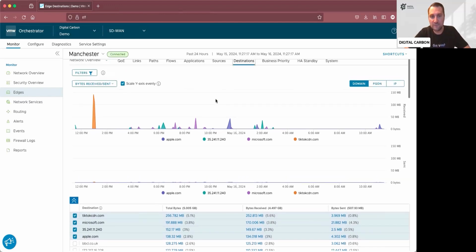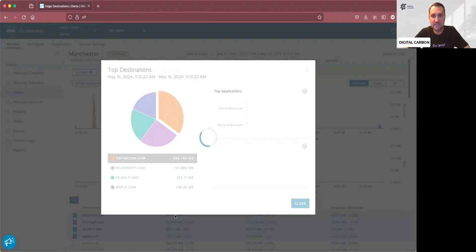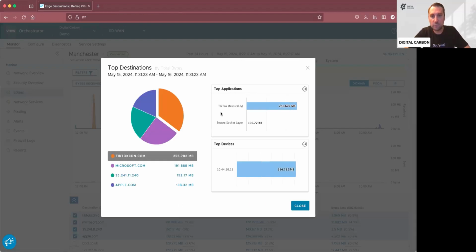For a device, again, we can go a little bit deeper and see, for example, for this actual destination, what is the top application for this destination? Because the destination is TikTok CDN, it's a CDN for TikTok, and the actual application is TikTok. And which device was connecting to it the most?